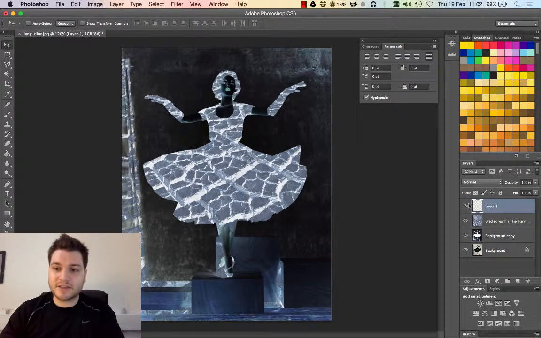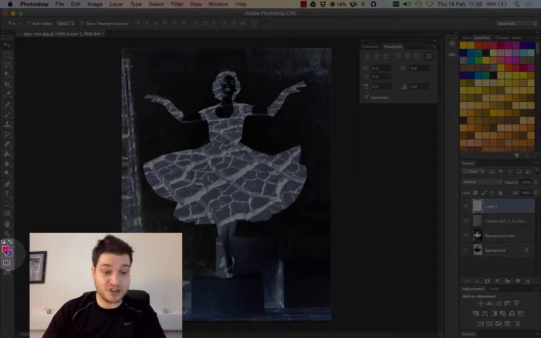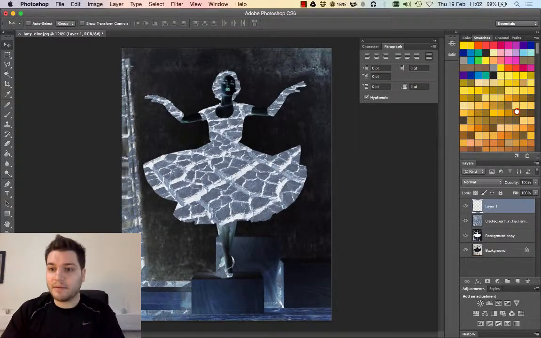So anyway, I want to get an elemental colour, so I'm going to select my little... When you roll your mouse over the colour swatches, it changes to a pipette, so it means that you're selecting that colour. And if you look at the left here, you'll see that the foreground colour changes to whichever you selected. So blue means blue, and pink makes pink. Anyhow, I think that brown's a very elemental colour.